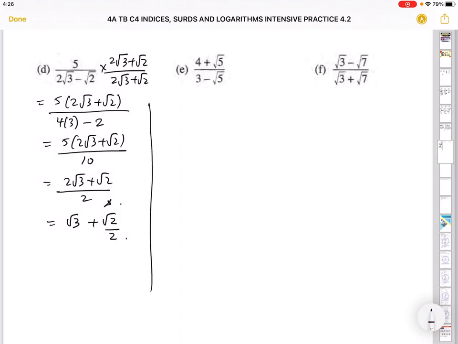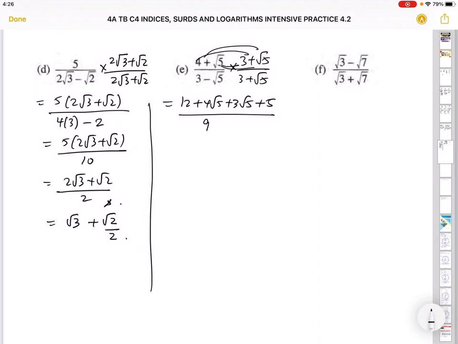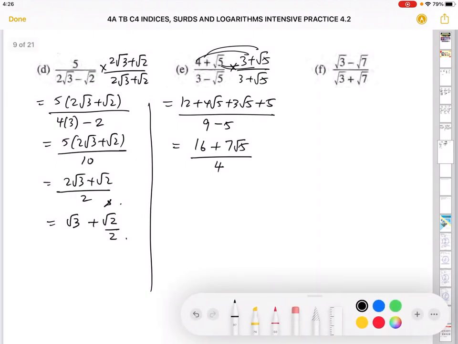Okay, I'll multiply top and bottom with 3 plus surd 5. So okay, this is a bit longer because you have to multiply 1 by 1 like this. So 4 times 3 is 12. 4 root 5, 3 root 5. Root 5 times root 5 is just 5. Your denominator is 3 squared, which is 9. Root 5 or surd 5 squared is just 5. So 12 plus 5 is 16. 4 plus 3 is 7. 7 root 5 divided by 4. Okay, sorry, I made a mistake. 12 plus 5 is not 16, it's 17, and 4 plus 3, not 4 plus 4. So yeah, I think we can just stop here.